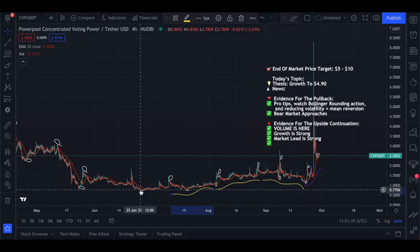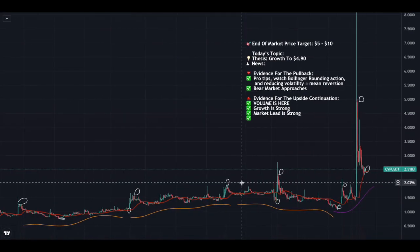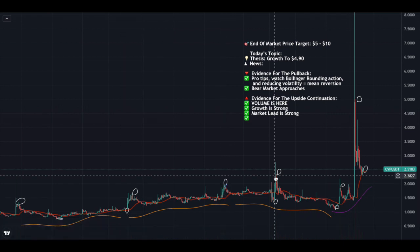But in and around June and July is where the volume really started to take a turn. Now I'd say from this stage it went from strength to strength. Eventually at the end of August it actually hit a price of $1.88. And towards the start of September it actually hit a price of $2 for this crypto during the last few months. During the last 3 to 4 months.